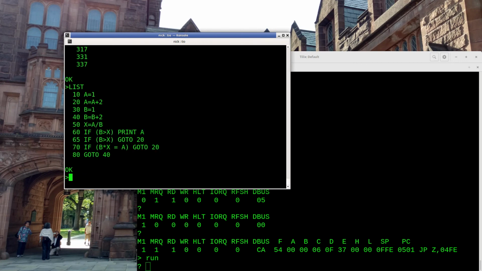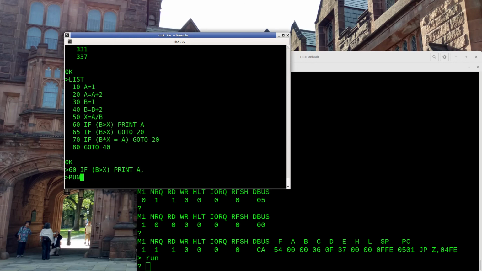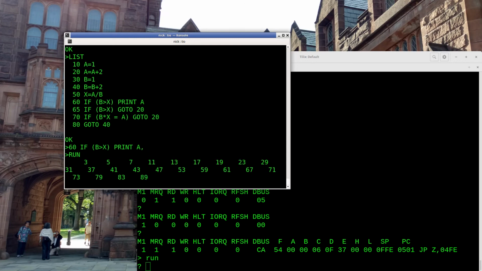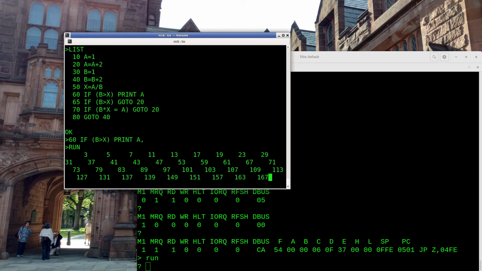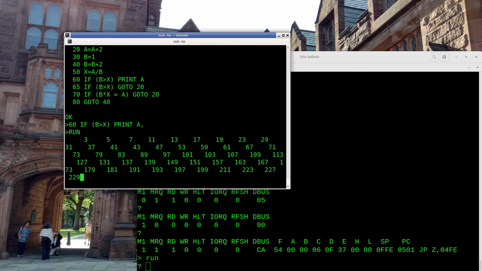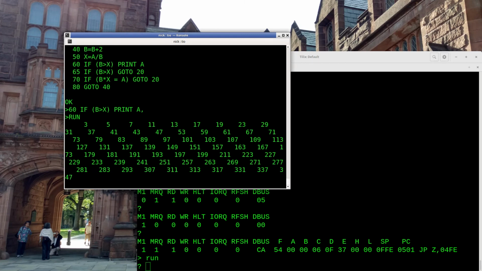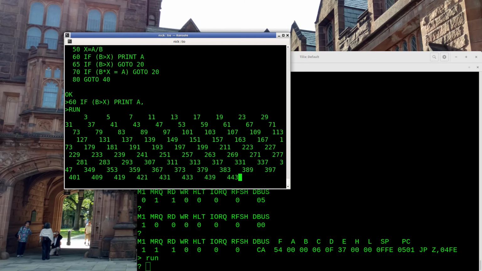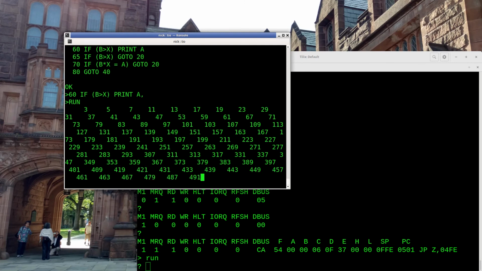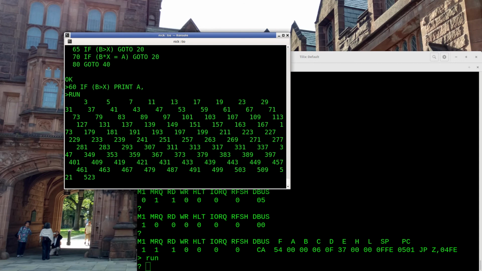And if I remember my BASIC correctly, let's see if we can do this. It used to be you could do a comma and it would print things out in columns. Yep, there we go. So there's prime number happiness. Nice and speedy, right? But you know, it's doing a ton of operations. So this is a 4 megahertz crystal driving the Z80. And you know, this was what the speed of computers was.